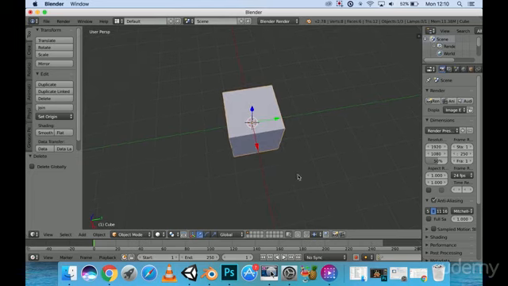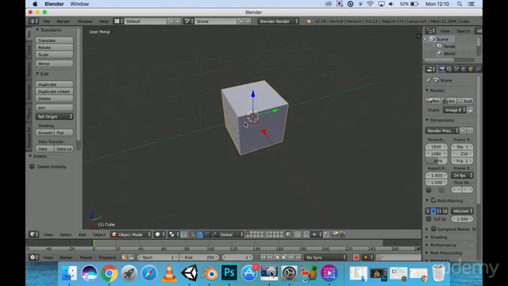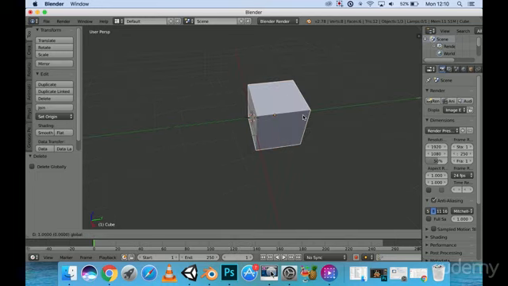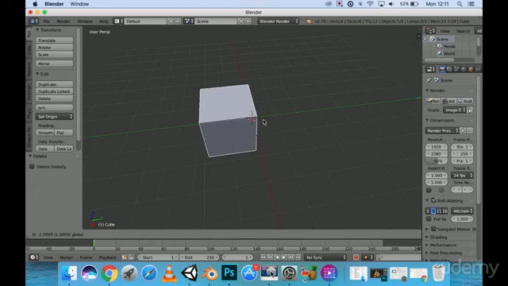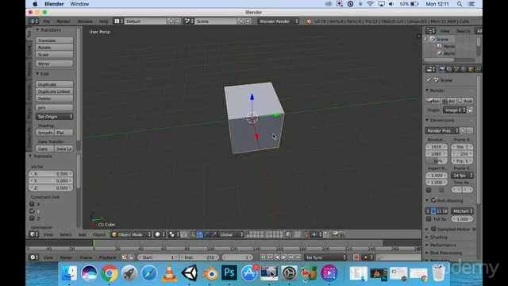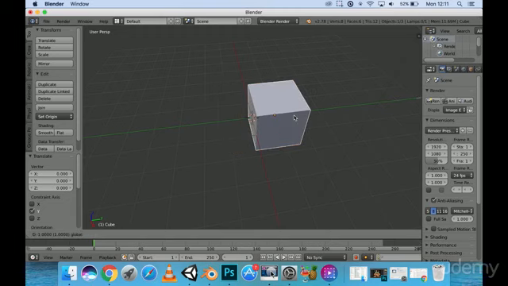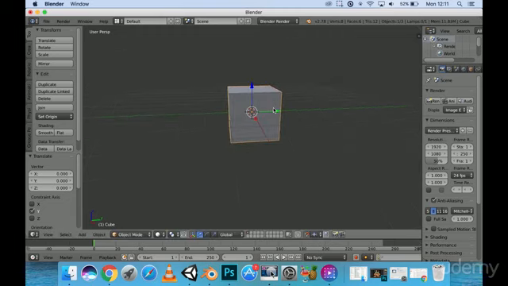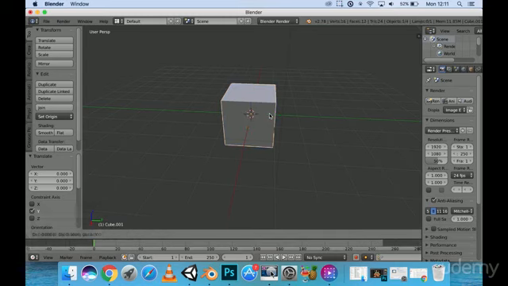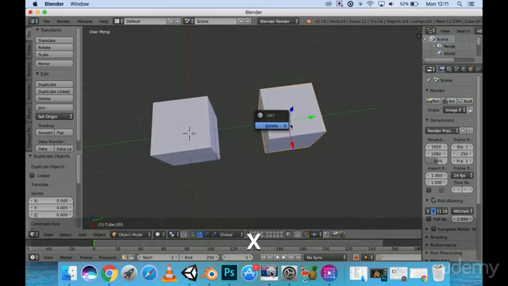Something like the snap tool. If you want things to be perfect in movement, you don't want them to be free-handed. We can click Shift Tab, turn on snap mode, or you can just manually click on the little magnet tool down here on our bar. As you can see, if we were to move our cube, it snaps onto the grid areas here and these certain spacings. We can just take this piece, duplicate it, move it on the y-axis. It snaps it together into these perfect areas here.